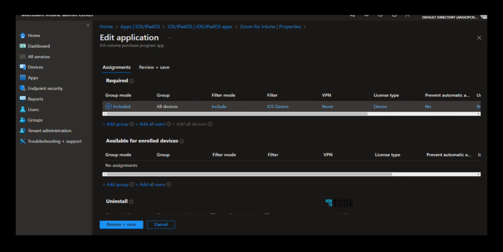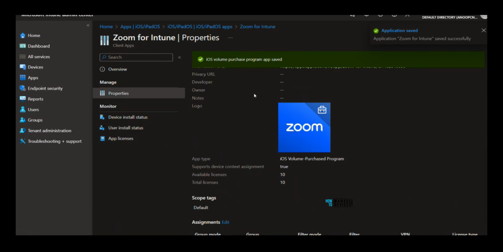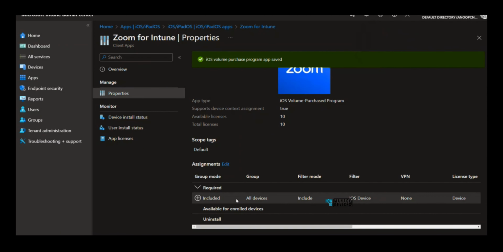This is the first layer I talked about in the presentation, and the filter is the second layer, right, where we are filtering only the iOS devices which contain OS version 16. This particular application will go out only to these devices which are iOS version 16, obviously 16 plus. That is a filter option for MAM devices which Microsoft introduced recently. Okay, and then once you create and save, you can see this is already deployed to a particular device.